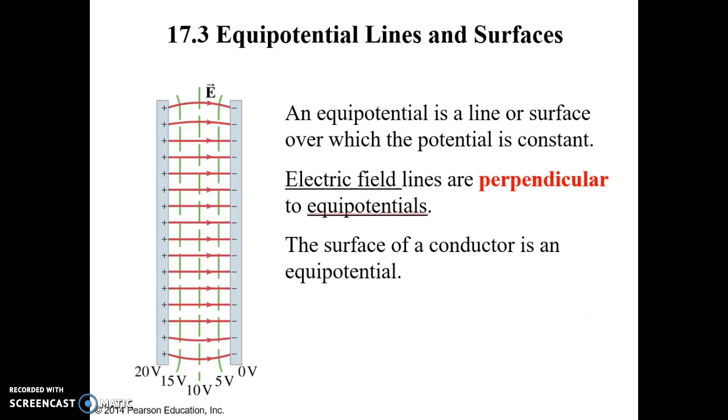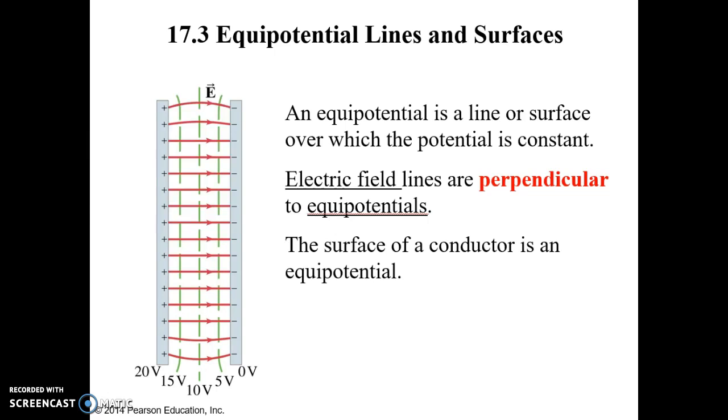The next definition to learn is equal potential lines, which is a line where potential is constant. So anywhere along the dotted green line in the figure, the potential is the same value. For example, if we set the lowest potential to 0, then all along the negative plate is 0 potential. Along the middle of the plate has a potential of 10 volts, and all along the positive plate, the potential is 20 volts.